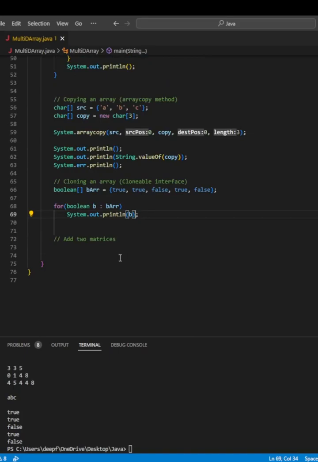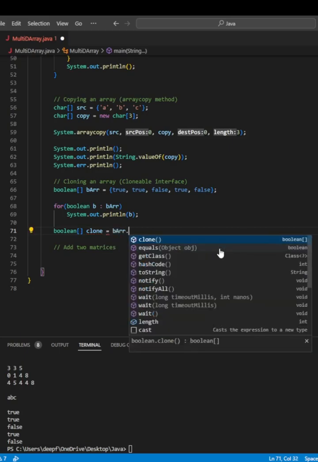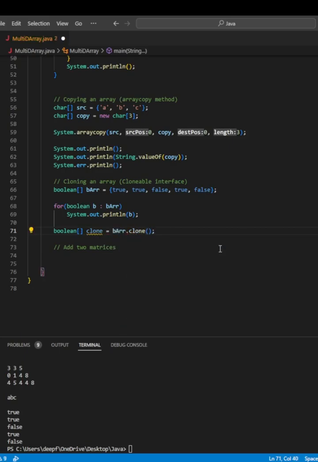Now the next thing here is we're gonna do the same. We're gonna create another Boolean array that we're gonna clone to. Let's call it clone, and this is going to be equal to bArr.clone. Let's print that out.